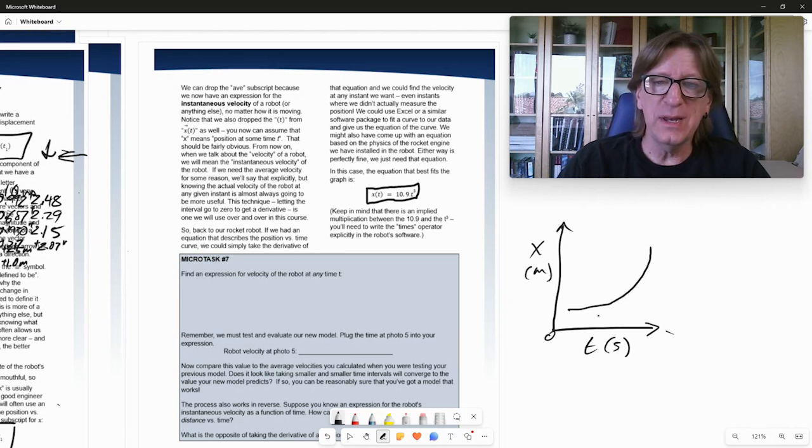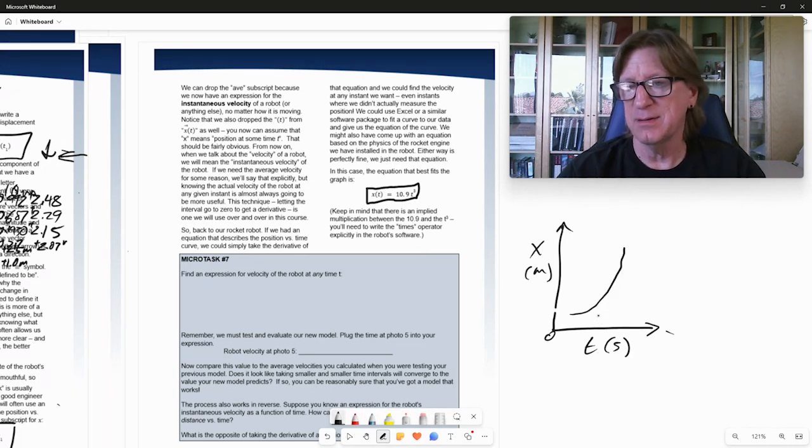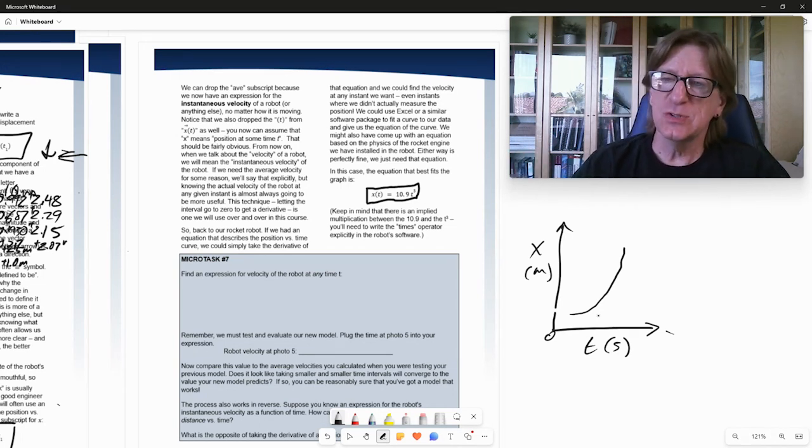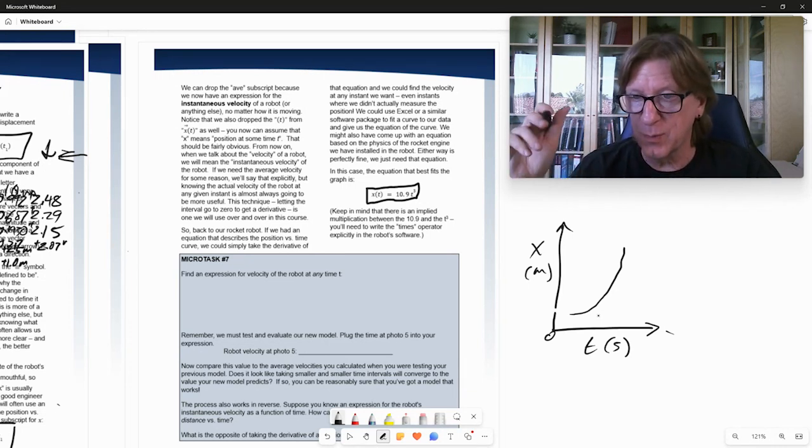Well, what if it were a bigger change than that? What if it goes up even faster than the t squared? You know, maybe something like that. Well, then this must be cubic. It's t cubed from this. So the way you would do this is you can take your data, put it in Excel, and it'll fit a curve to it. You wouldn't fit a linear curve. You'd have to play with what's going to make it work.